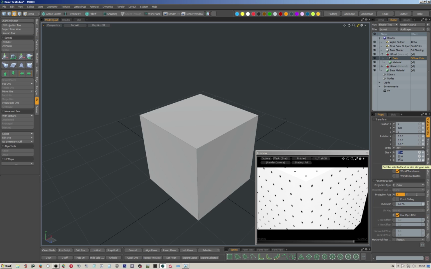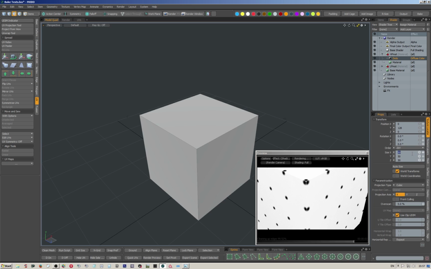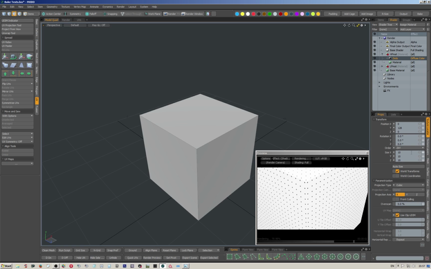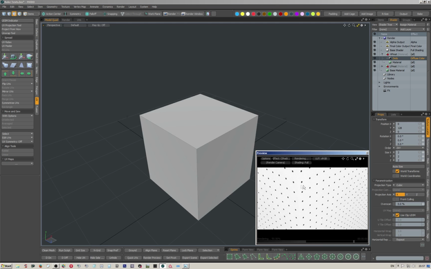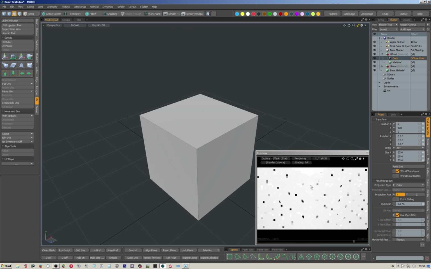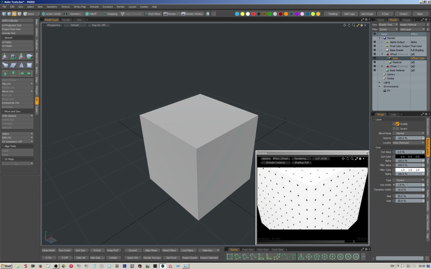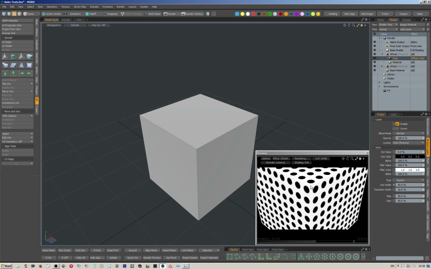Was it increase? I'm not sure actually. Nope. We got a decrease. Let's go to 10. So you can see what's happening here. 2. So that may look a little bit crazy, but that's exactly what I want on my floor. I want it to look like perforated metal. Go back to auto size, and I will increase that to 50. So on the side panels I want it bigger. And that's it set up. That's basically our displacement.